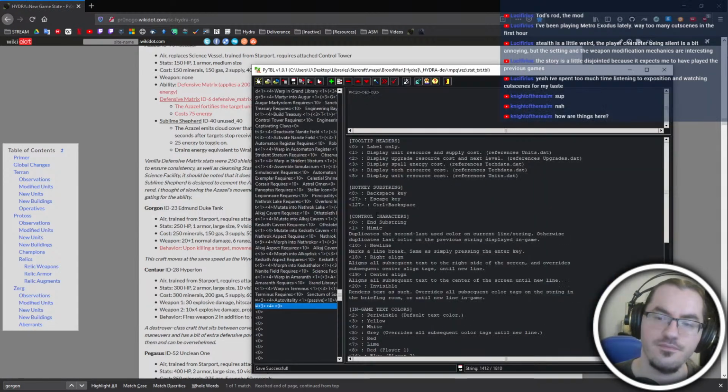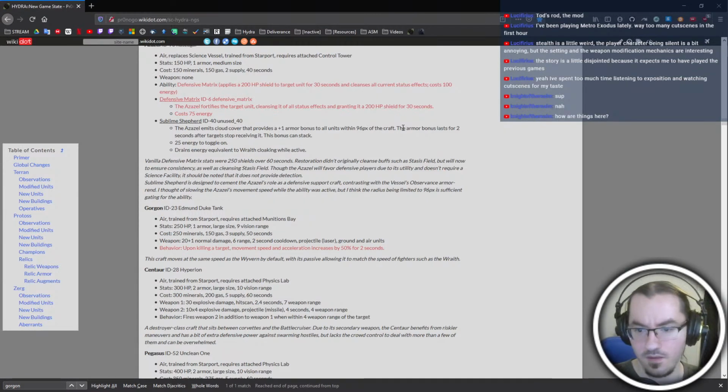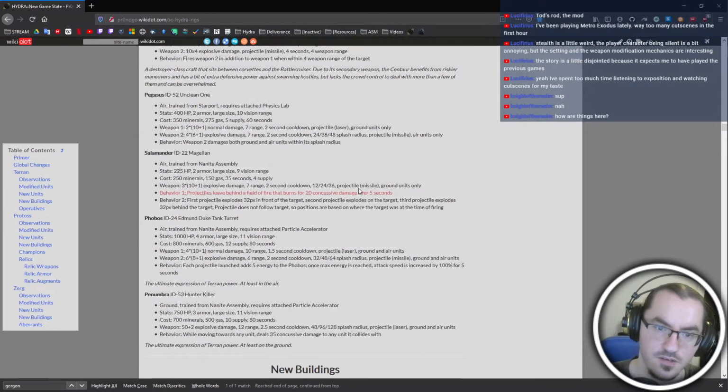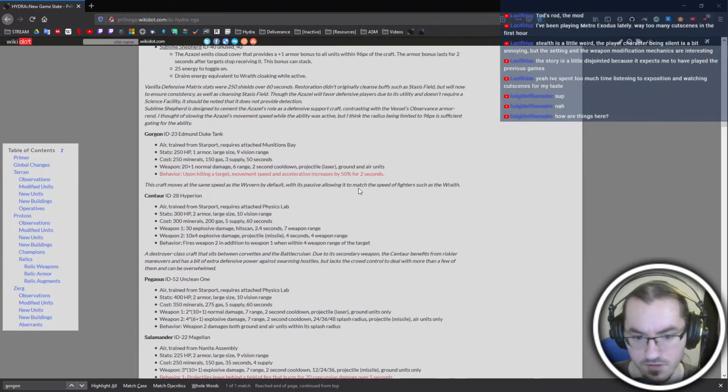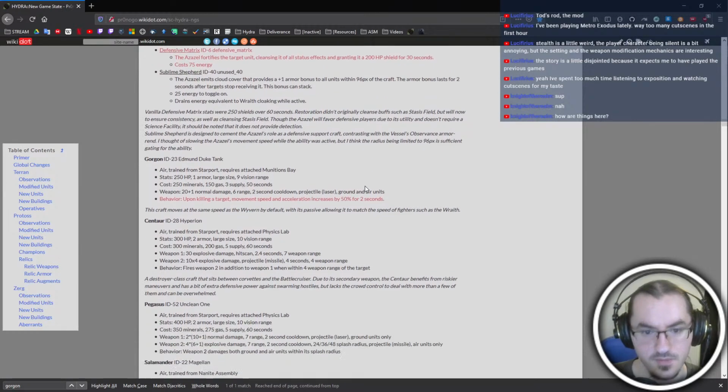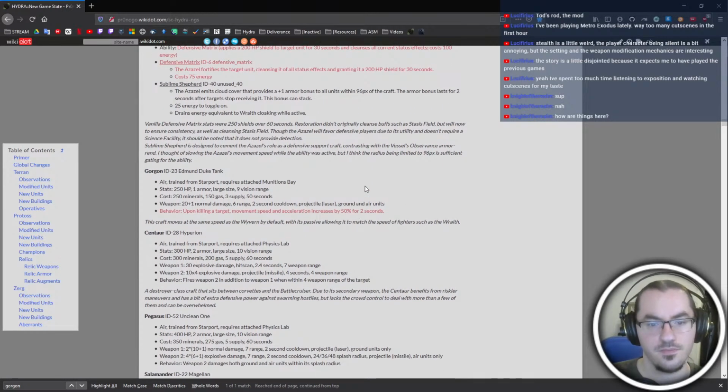But I actually think this behavior will probably end up being reworked. I might give it to a Protoss craft or a Zerg craft, a Zerg fighter maybe. This could be a good behavior for Nathricors, actually.